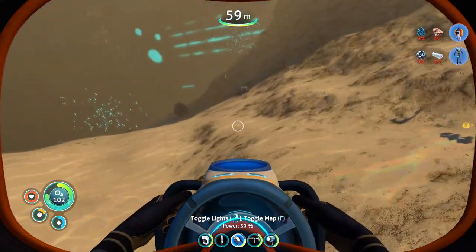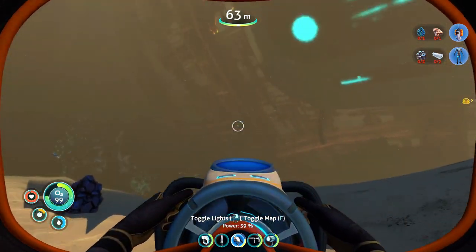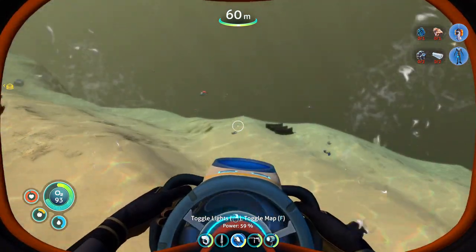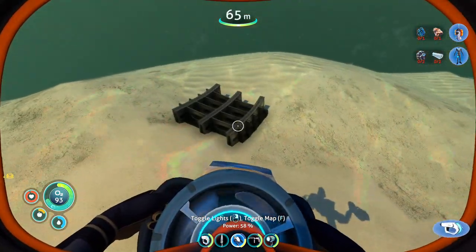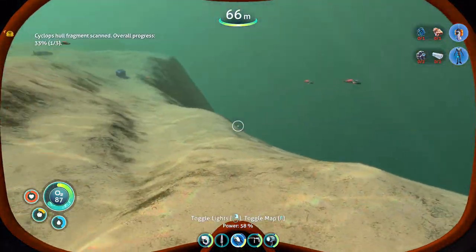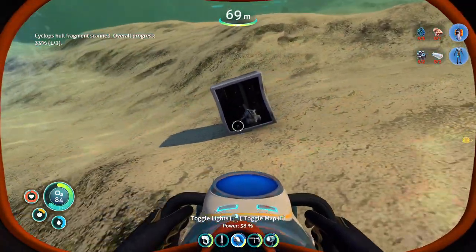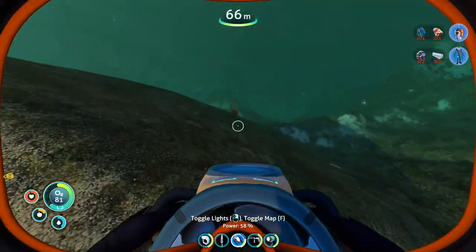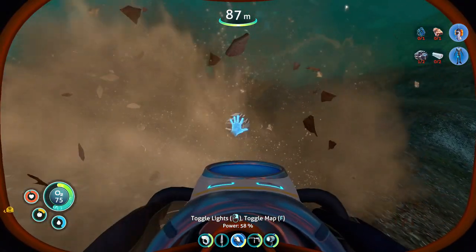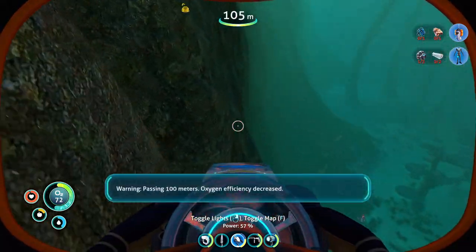In the water, I can hear the Reaper in the distance. We're actually pretty close to him. Oh my god, look at this. Wow, that's wild. All of it on the side. More propulsion cannon. Let's see, Mushroom Forest should be right down here somewhere. Right there. My goodness. I am pretty close to it.